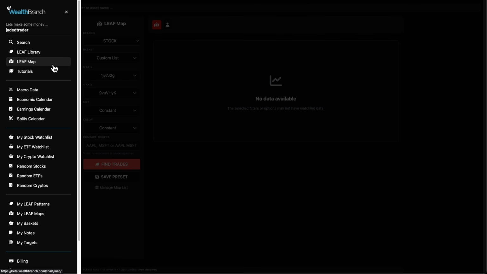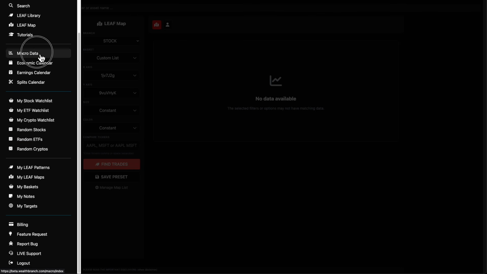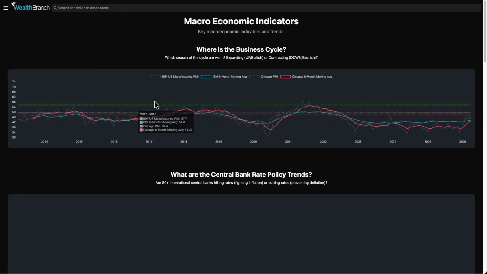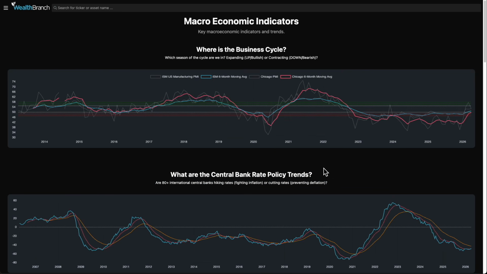So other stuff down here that's less important and is common that you see around. We want to have lots of different indicators on this page and have this more organized. But you can see where we are in the business cycle using PMI and ISM data. So you can see back in like 2021, we had a huge bull market. The business cycle was booming, and then they raised interest rates, and then in 2022, everything collapsed. And then we've been in this super long sideways. This is like the longest trough in ISM and PMI that we've had in a long, long time, like decades and decades. But it is kind of turning bullish, so I don't know.